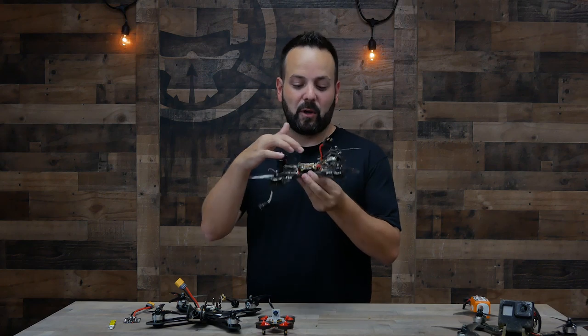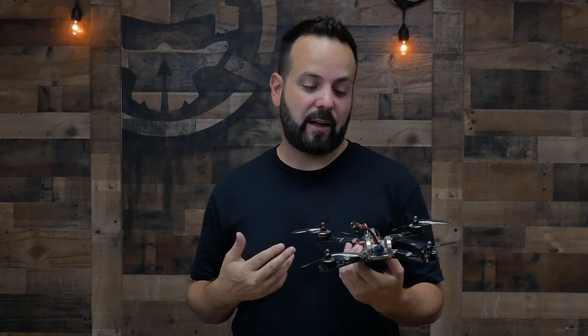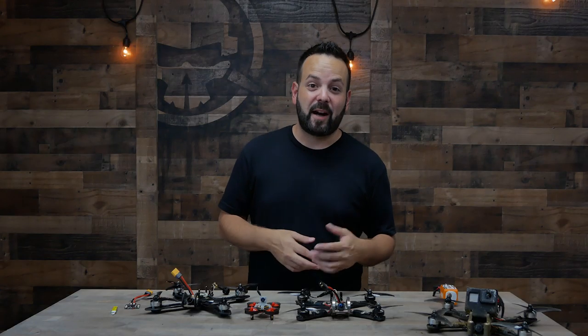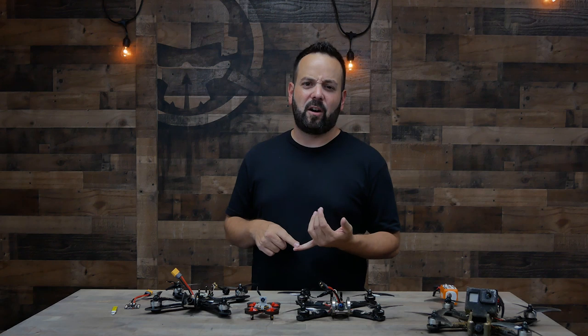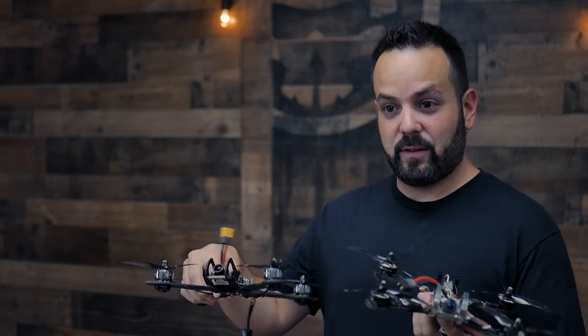On this setup, this middle board is just one piece — it's doing the power distribution from the battery to the speed controllers and operating as the flight controller. Moving back from there, we have our RX, or receiver. The receiver takes the signal from your radio and sends those stick inputs into the flight controller. Keep in mind each different brand of radio has its own receivers with its own protocols, so you can't mix and match. When buying a radio, it's a good idea to look at what receivers are available, how much they cost, how big they are, and how easily available they are.